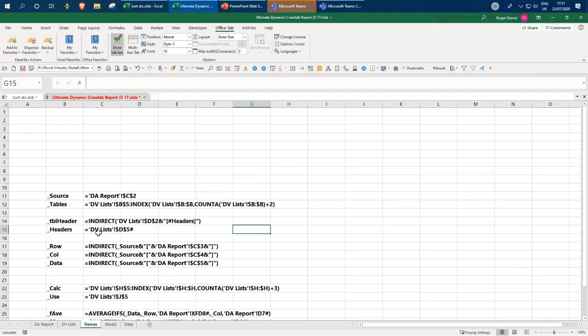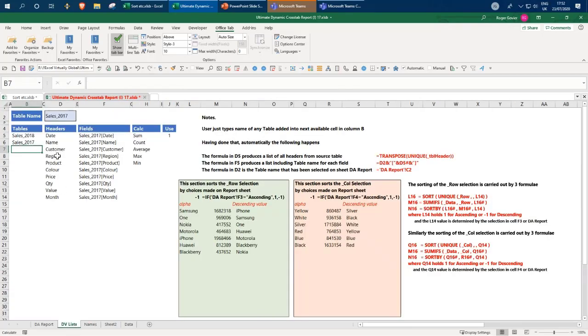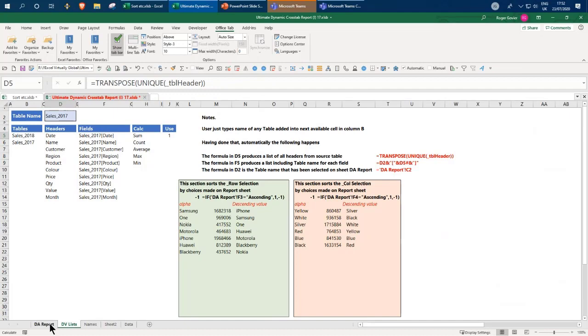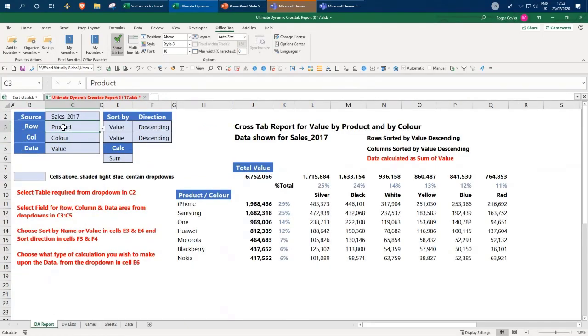Headers is whatever I've got in DV list D5 hash, which is this cell here. That's my spilled range, because I want to use that for my drop downs on here. So the data validation on there is just headers, so we can go and select from each of those.